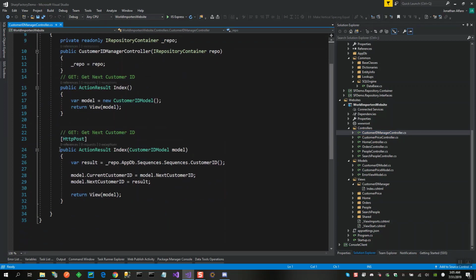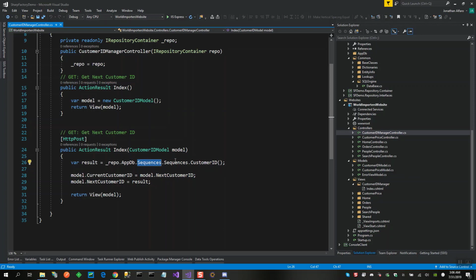In our controller, I have a call to one of the sequences, which is very similar to calling any other stored procedure or function as we saw in the previous videos. I call the repository, pass in the data model name, the word sequences, which in this case is the schema from the database, called sequences, and then the actual keyword, which is sequences. So we see it twice because whoever created Microsoft's World Wide Importers testing database decided that putting sequences under a schema called sequences was a good idea.